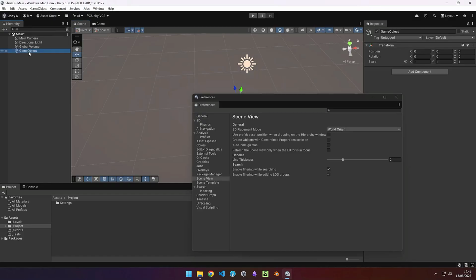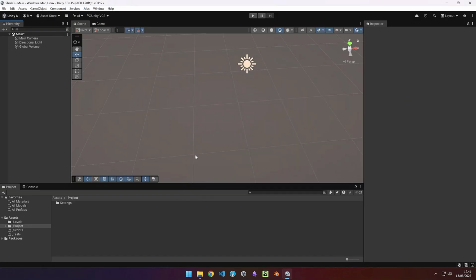I'm going to delete this one and close this one. Then I'm going to go in my project folder. I'm trying to create, Control Shift N on Windows. I am not sure what it is on Mac, but I can create folders and then I'm going to name it models. And I'm going to make another one, prefabs.